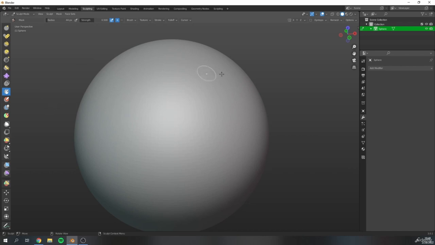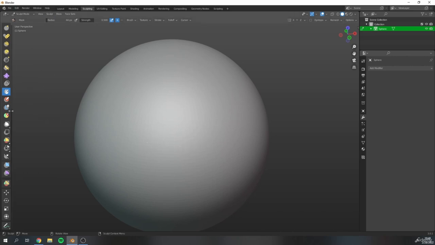You will see it in modeling, you will see it in sculpting, you will see it everywhere. So a mask is a feature of digital art software that selects, hides, and prevents the editing of a specific area. So let's see what this means in Blender with regards to sculpting.